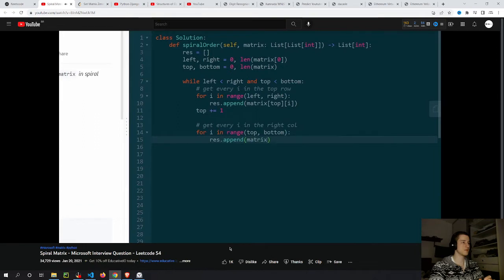So now I'm just going to take every single one of these elements and add it to our result. So the row that we're in is, of course, I, because we're going from top to bottom. The column that we're in is right, but we're going to subtract by 1 because we know that our right is actually out of bounds. And so after we do this, we know we just completed the rightmost column. So what can we do? We can take our right variable and decrement it by 1 because then we're shifting it to the left.